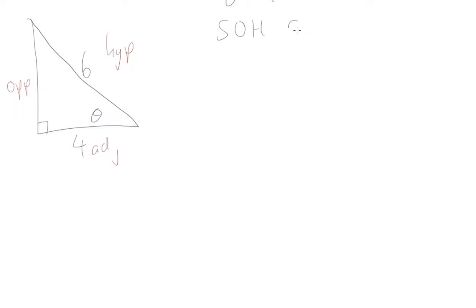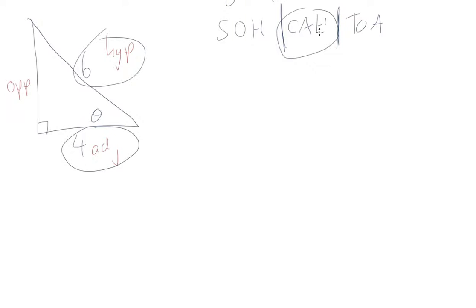You can actually get to the answer without any knowledge at all. Because you know it's not inverse sine, you know it's not inverse cos. We're looking at the adjacent here and the hypotenuse, adjacent hypotenuse is cos. Opposite is nothing there. So cos theta, cos of our angle, is adjacent over hypotenuse, so it's 4 on 6.